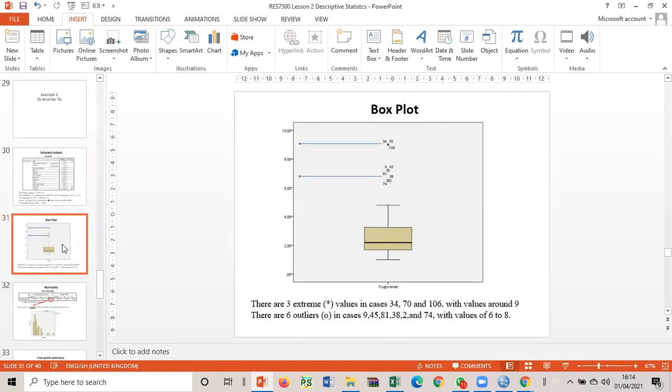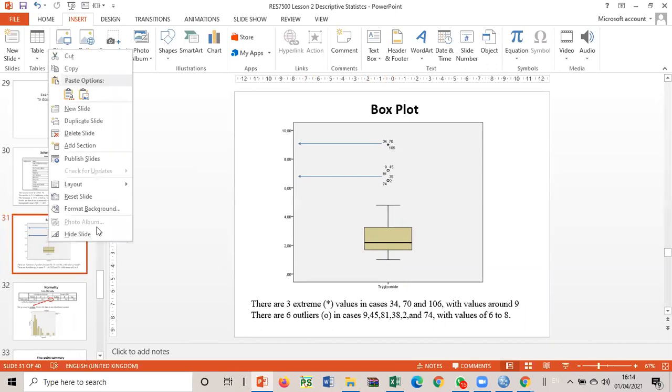Look at the second diagram. What do you see now? This is a box, this is a whisker. Are there asterisk signs? Yes. Are they outliers? Yes. A circle indicates an outlier. The asterisk sign indicates extreme values. So in this data set, there are several outliers and several extreme values. One purpose of the box plot is to determine if there are any outliers or extreme values.